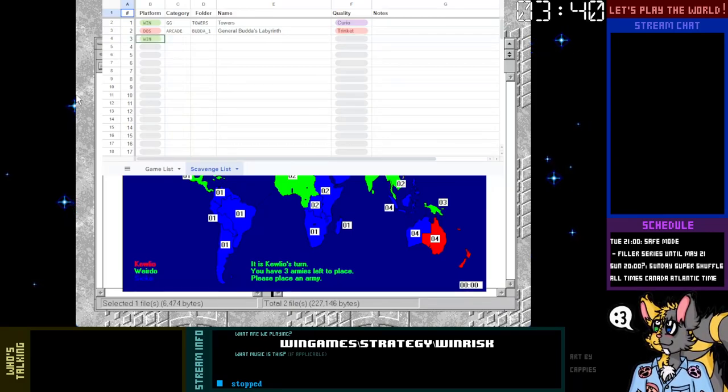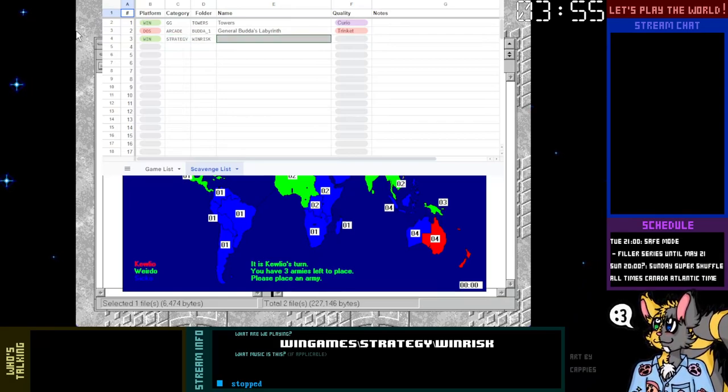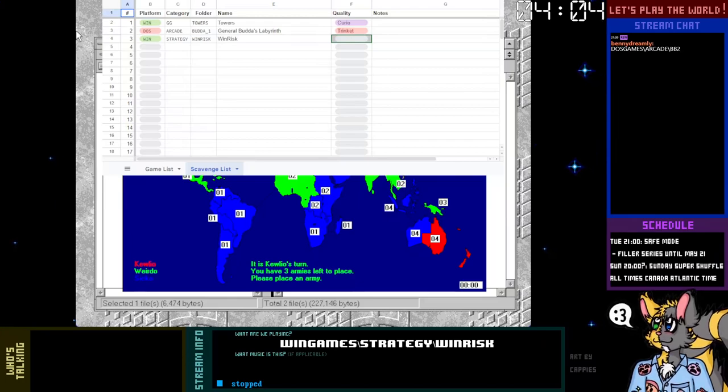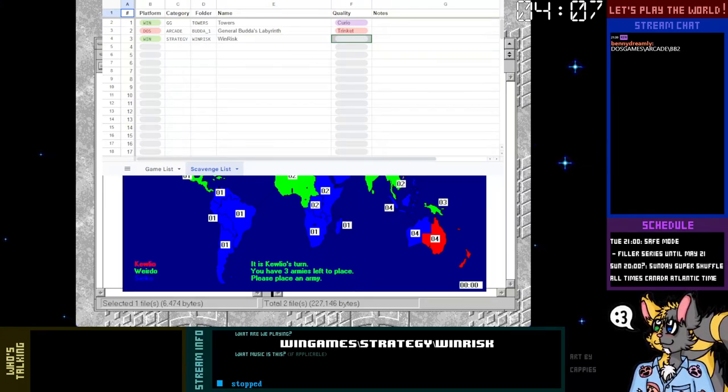Alright, so that was WINRISK. Strategy WINRISK. Oops. Yeah, so someone could be into this, I feel. And as far as I could tell, there's not really much of anything. It seems to be a free program. I'll call it a curio.